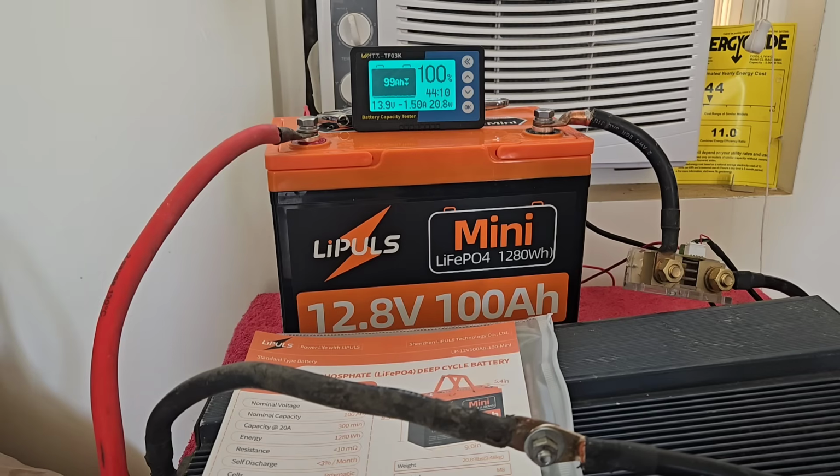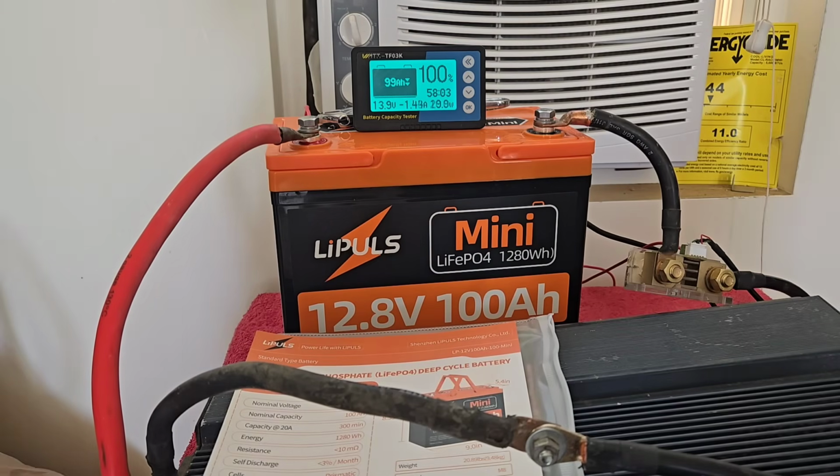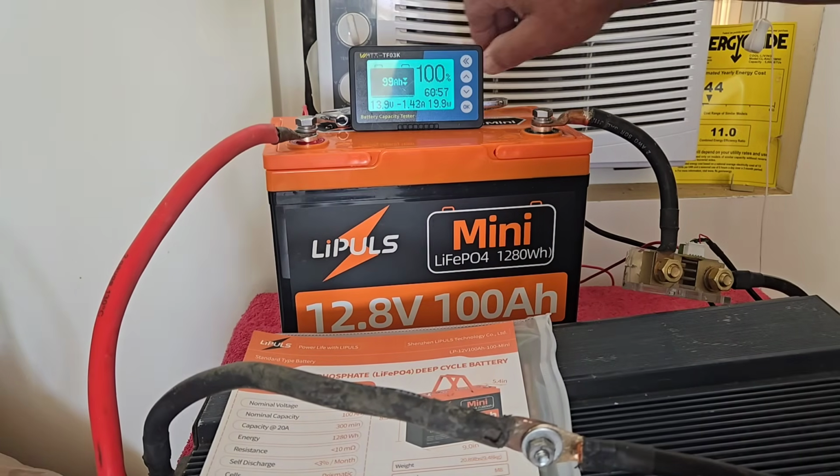Around 21 watts. 20 watts. 21 watts. So it's right in that area. Only about 1.5 amps. All right. So the air conditioner is going to go on high.